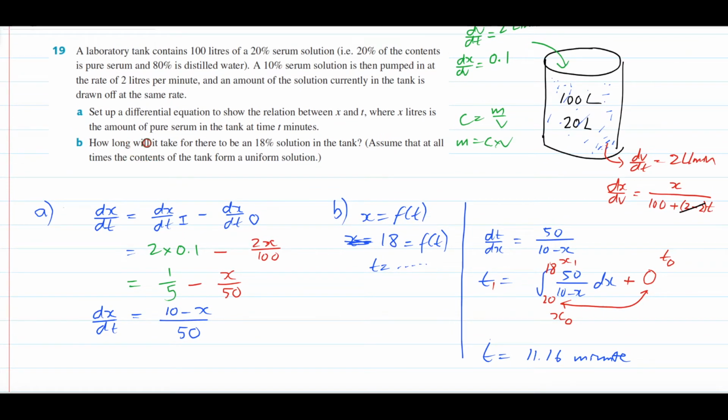So you can only use the definite integral formula for questions that ask you for the specific t value or the y value or specific something when given, like at this time or at this solution, this amount, okay? So that's only when you're given a point that you want to find. If they ask you to find the equation or the solution, then you would have to use the traditional way, okay? So that's pretty much it for question 19.